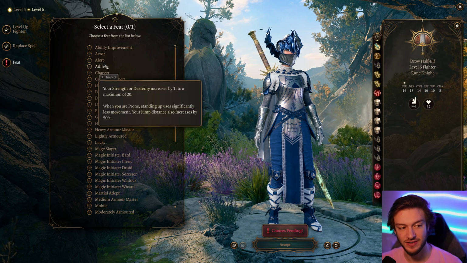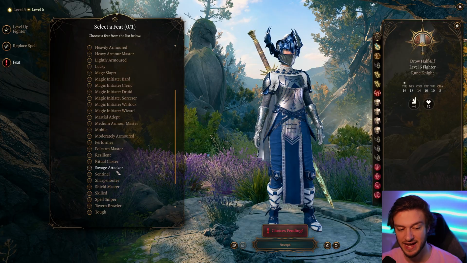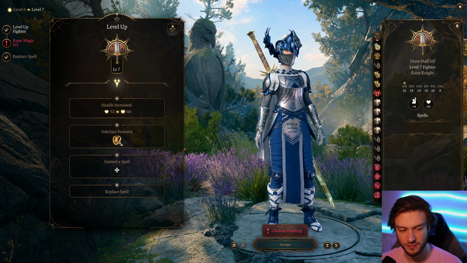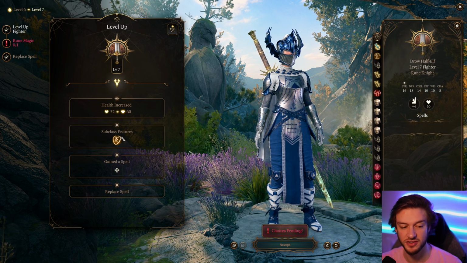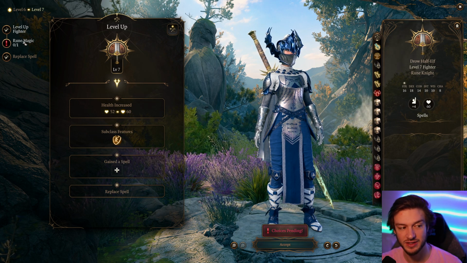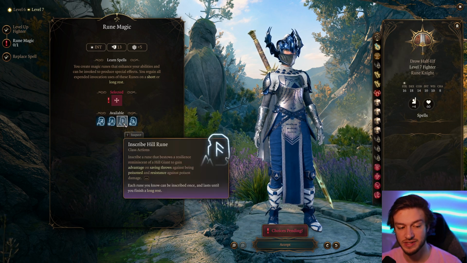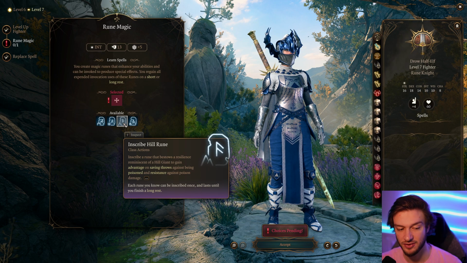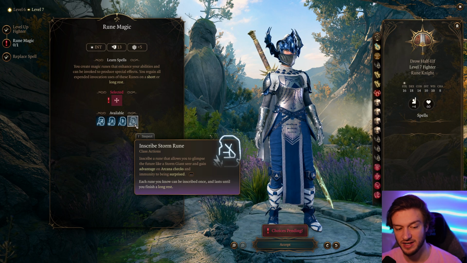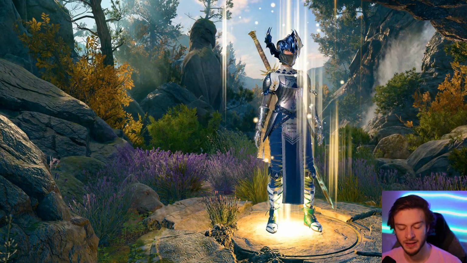And then for our next feat, I like to take Alert, or also the Savage Attacker. What's nice about Savage Attacker is you can reroll your damage die twice, giving yourself higher damage overall. At level 7, we get the Runic Shield, so you can use your reaction to force an attacker to reroll an attack roll made against one of your allies, which is really nice, keeping them safe. And we get to take 2 new runes here, with the Hill Rune giving advantage on saving throws against being poisoned and resistance to poison damage, and the Storm Rune, which gives advantage on Arcana checks and immunity to being surprised. I'm going to go with the Poison one there.